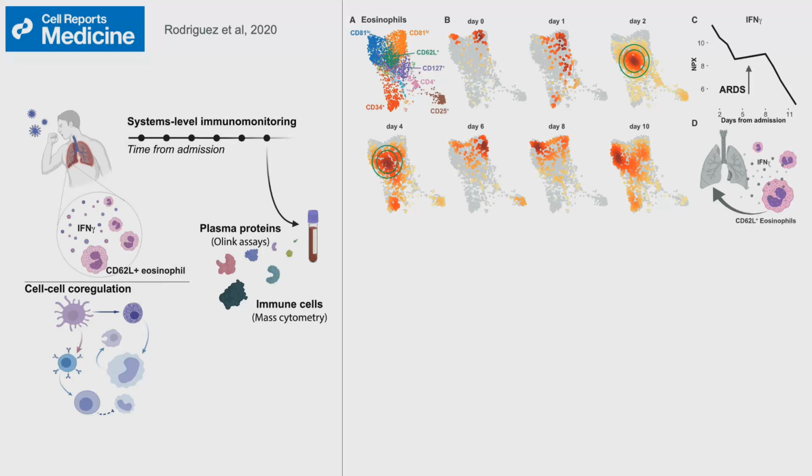What we see is that 2 to 4 days after admission in this patient, there is an expansion of an eosinophil population expressing CD62 ligand, probably induced by interferon gamma, based on prior literature, and probably homing to the lung, based again on what's known about eosinophils expressing CD62 ligand. And what's intriguing here is the time point, because we know that right around the first week after admission is when patients are most likely to develop ARDS, acute respiratory distress syndrome. And this expansion of eosinophils with this phenotype precedes that perfectly.